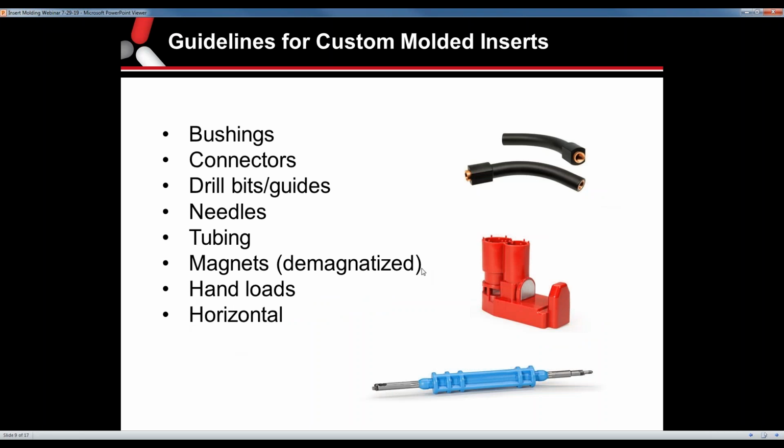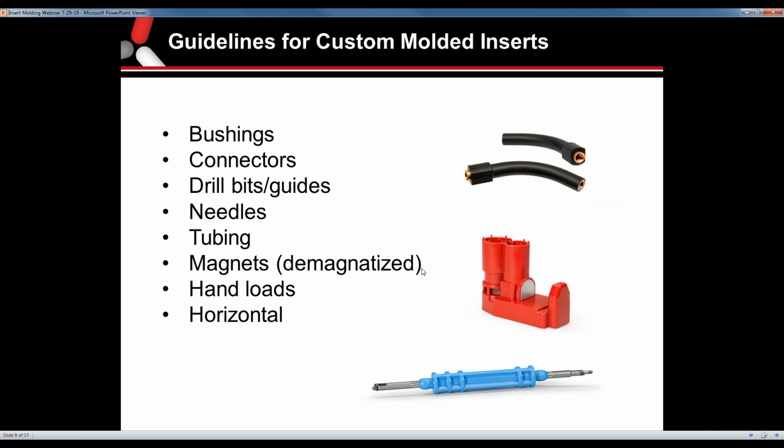Now, dealing with custom molded inserts, those are a little bit different, whereas with the standard, you're typically holding those inserts on a steel pin or locking them in place with a couple pins. When you get into custom molded inserts, it's a whole different ballgame. We've got a few examples here on the right of custom inserts that we've overmolded, and there's a wider range of things that you can do.